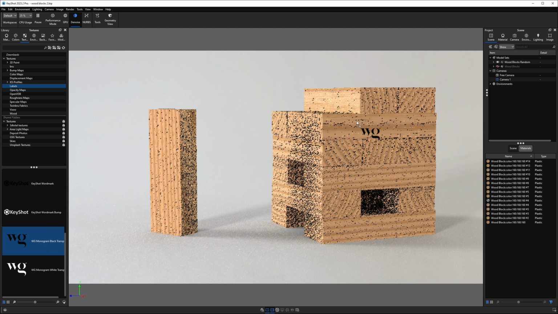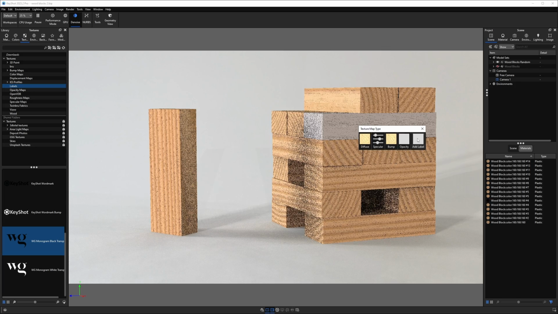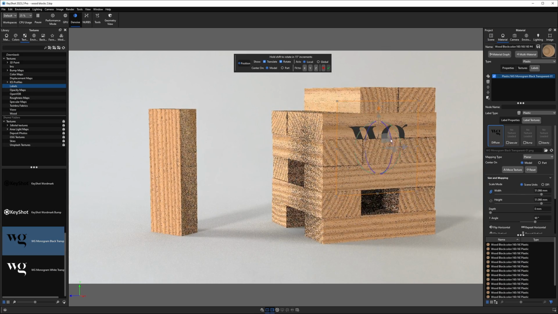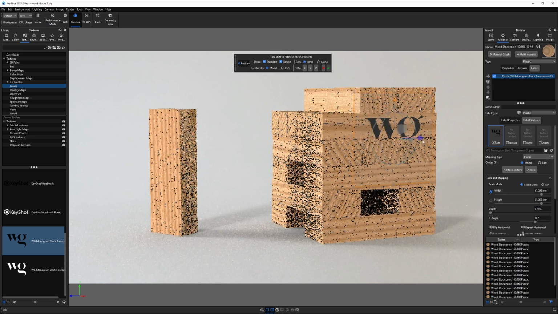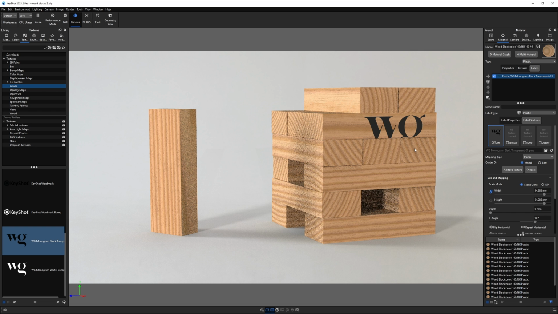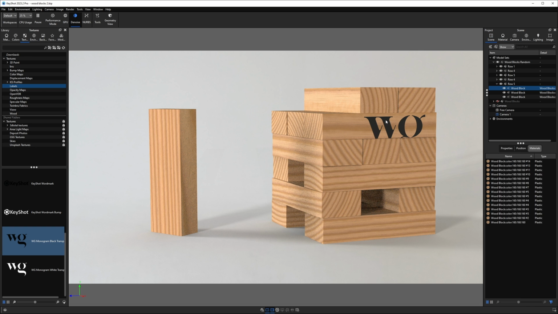Now, if I want to do the same thing I just showed you, where the label spans multiple blocks, we're going to run into an issue here where that's not going to work, or at least not as easily. Let me go ahead and show you why and how to fix that. In this case, this isn't flowing from block to block because this block that we see the logo on right now is unlinked from this block and this one and so on and so forth.